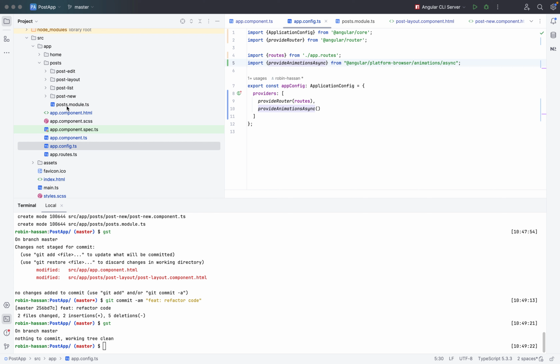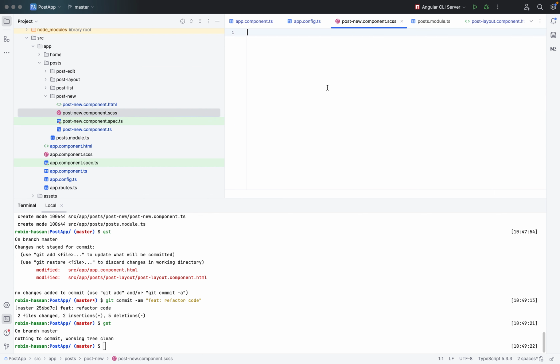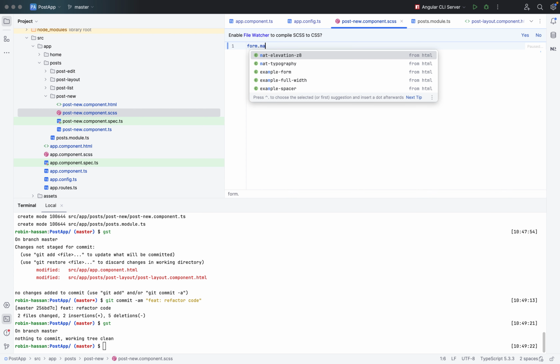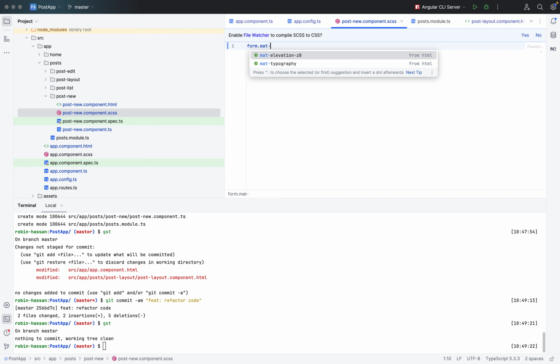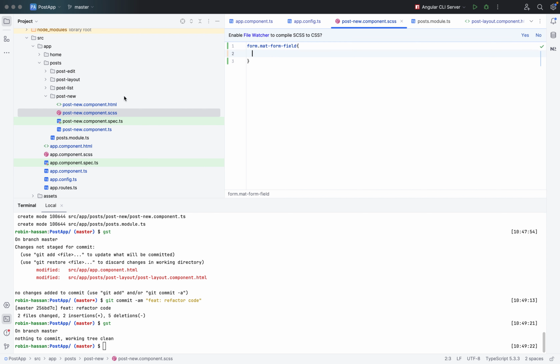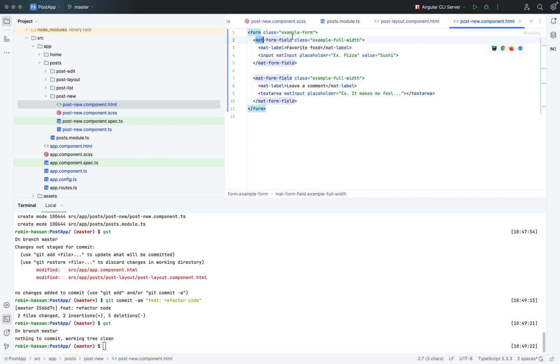So what we can do is, in the new, we can target the form, and then we can say mat form field, because we have every form is under mat form field.